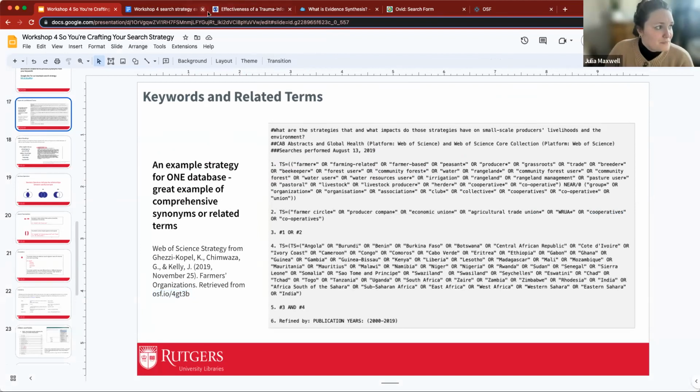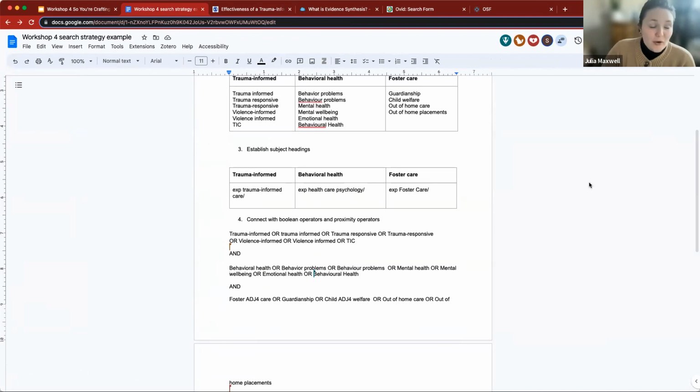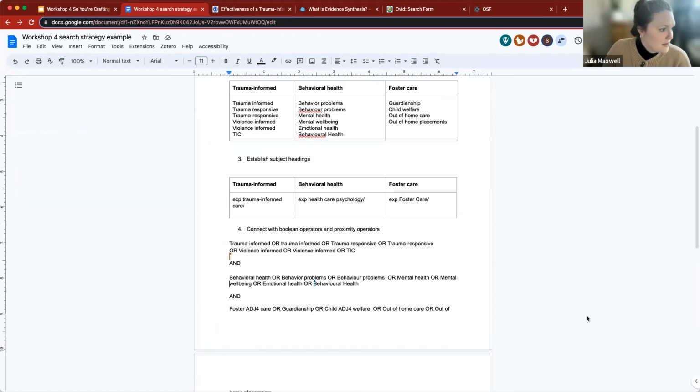Okay, so that's proximity operators, and how do people feel about that? I know that can be a tricky one, but that one is definitely a practice one. So just do basic searches and use your proximity operators and see how the results change. It becomes more intuitive with time.